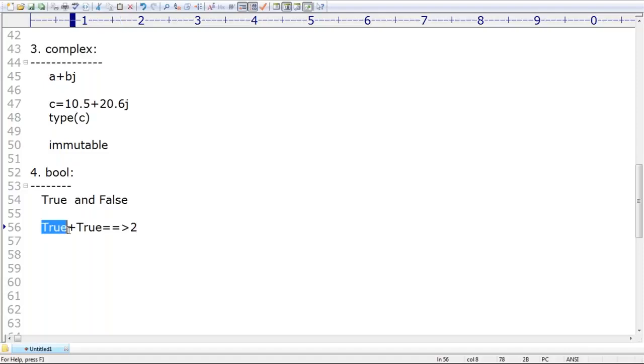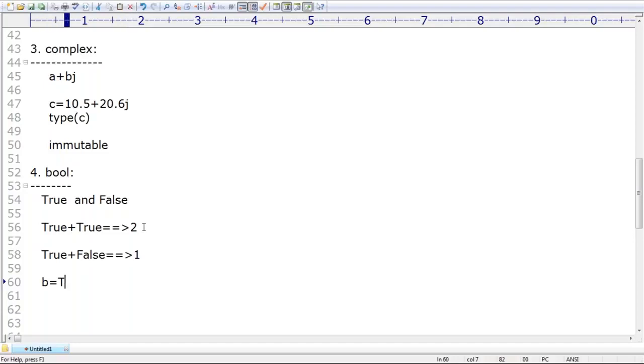In Python, the True value is internally represented by using 1. Remember that, sir. Internally, True is by default represented as 1. True plus True is nothing but 1 plus 1. Its value is always 2, sir. Next, if I consider True plus False, can anyone tell what the output is? False is 0, right? That's why its value is always 1.